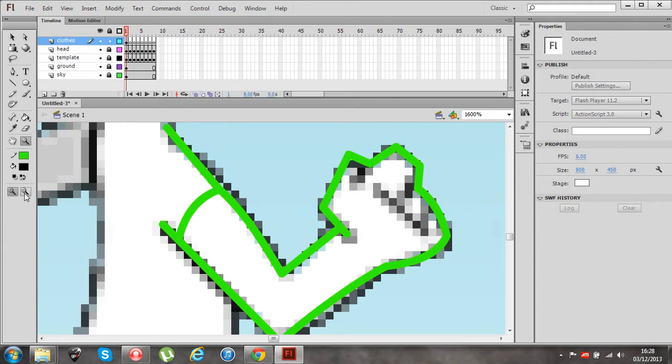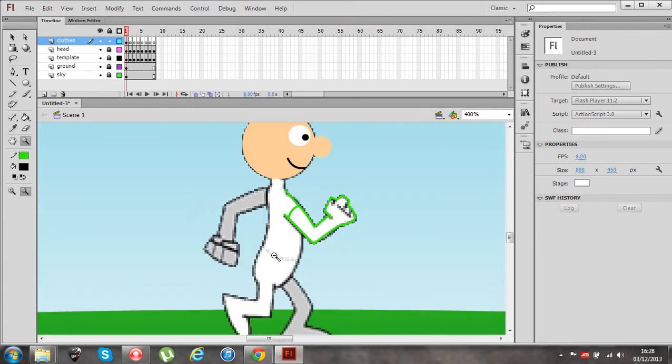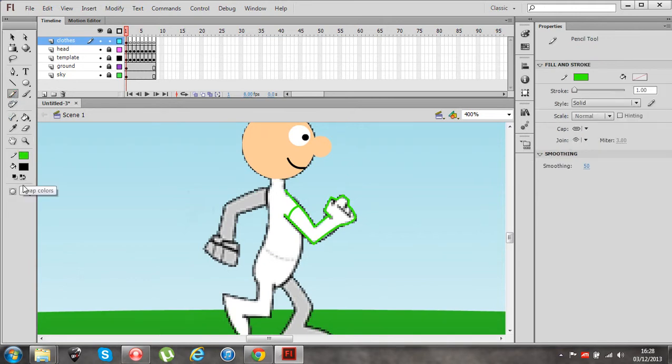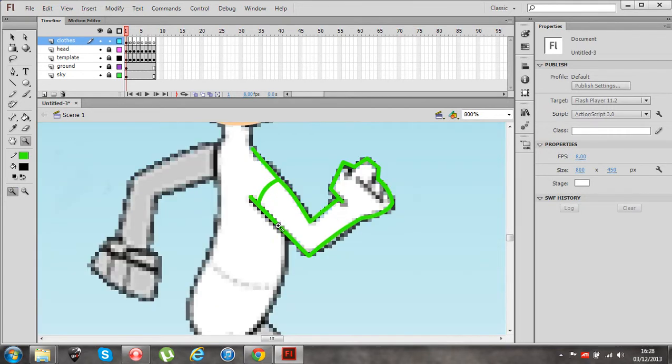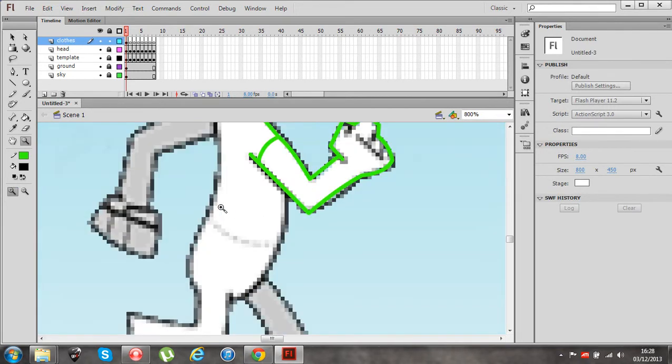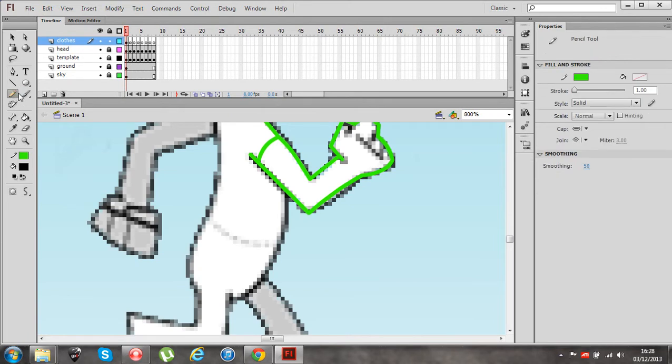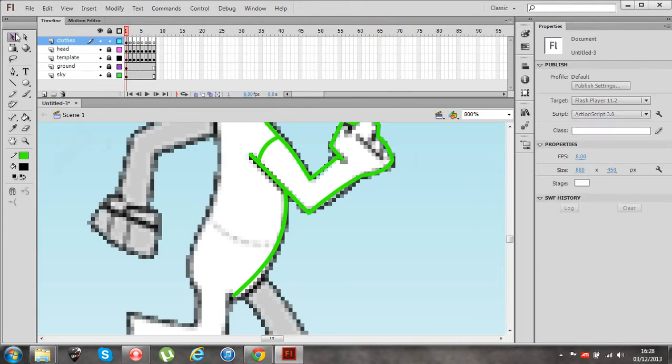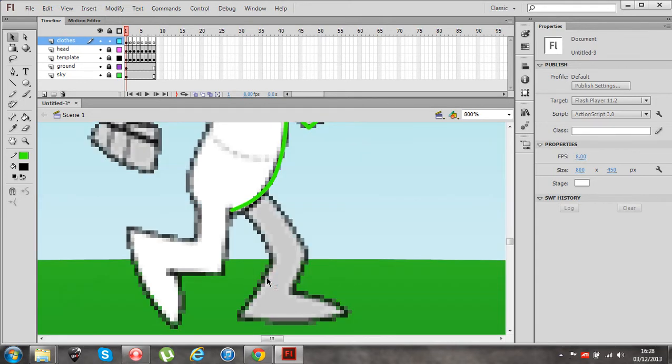Now what I'll do is I'll just zoom out for you and I'll repeat the process. However, this time I'm going to use the pencil tool, and you have a series of different modes that you can use. I would recommend in this case using smooth, because it's going to allow the line to try and snap or automatically curve for you. So I'll give you a wee example. Using the pencil tool, I'm just going to draw around the body here, and you'll notice that it just snaps and curves out. Similarly to using the line tool, we can then edit this to suit.